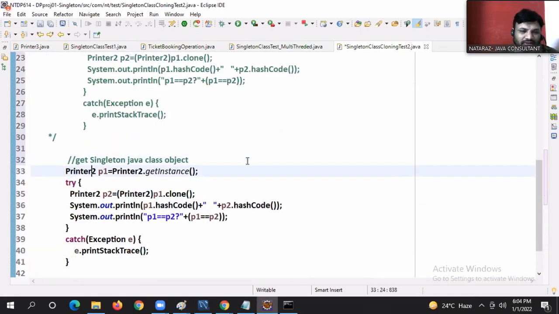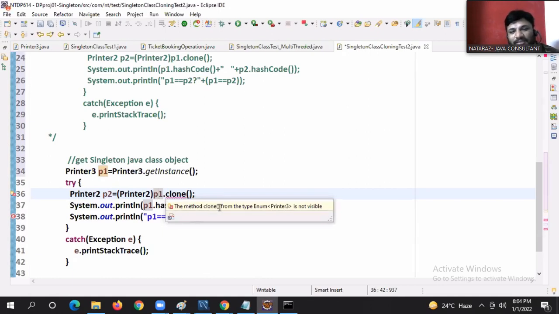What is this? Printer3. First object came. Okay. Printer3. Control plus shift plus 4. See what it's saying: the method clone() from type Enum is not visible.